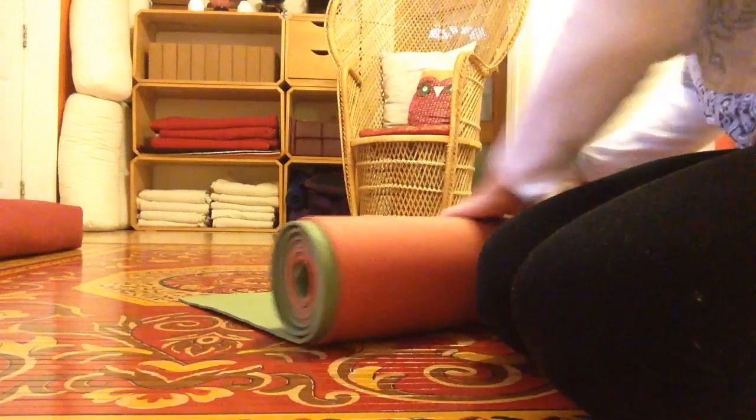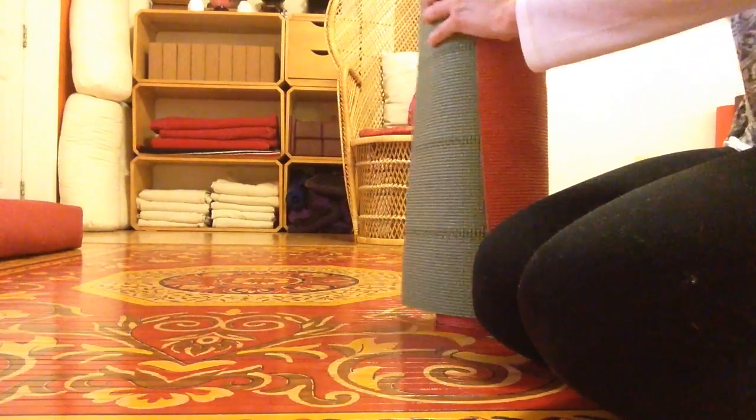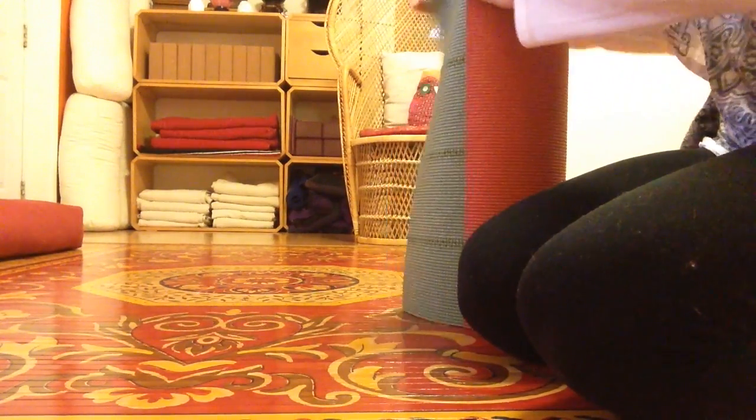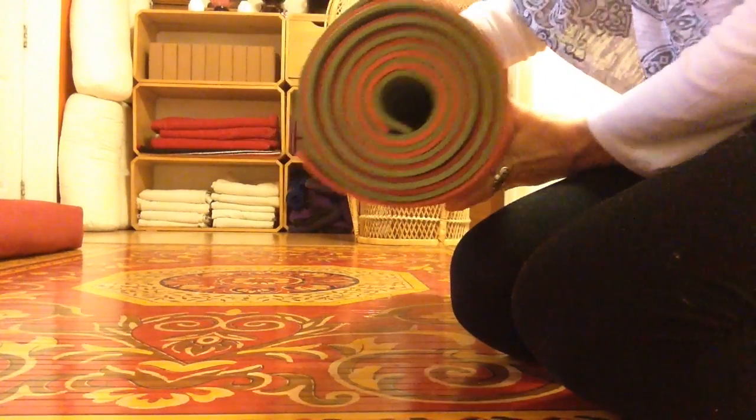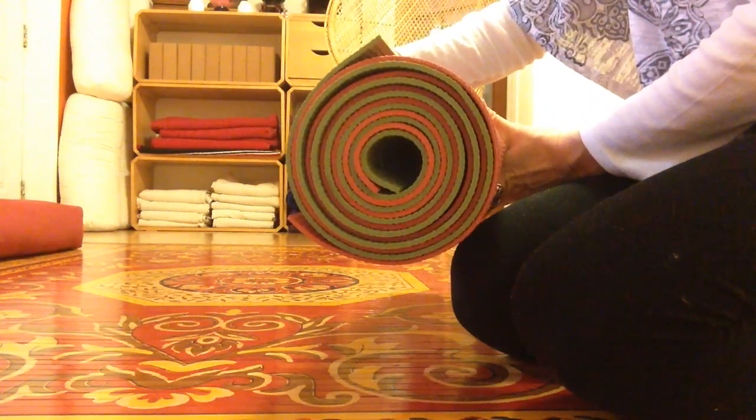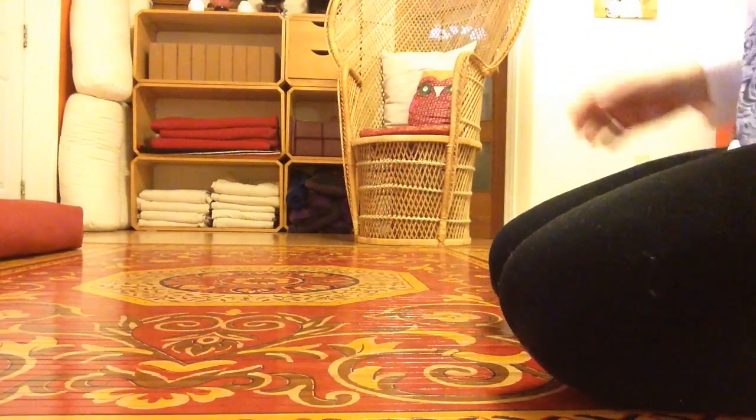And then you just keep rolling it till you get to the end, and then you may need to tap it down a little bit once it's all rolled up. And then you'll have something that kind of looks like this. Okay? And once you have that, you can set that aside, and you're going to get out your blanket.